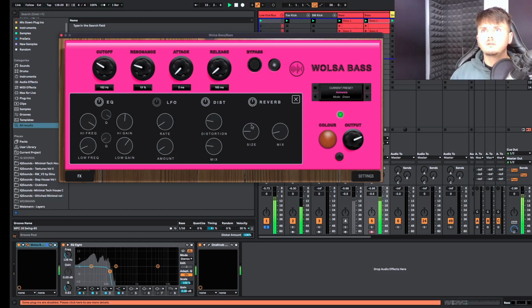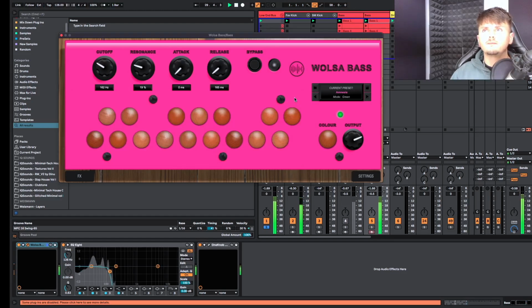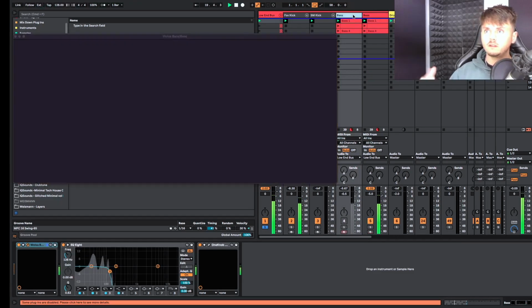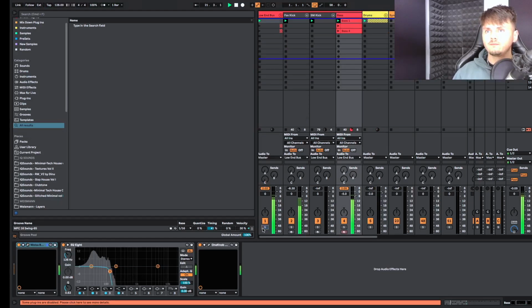Effects we've got going on. God knows why there's a reverb on it. So now we've got it how we wanted, we can delete the one that we weren't changing.